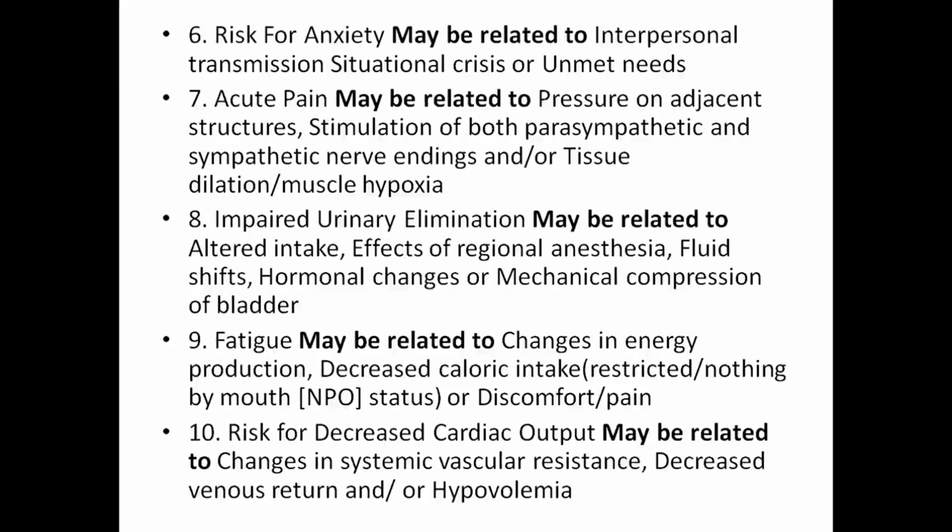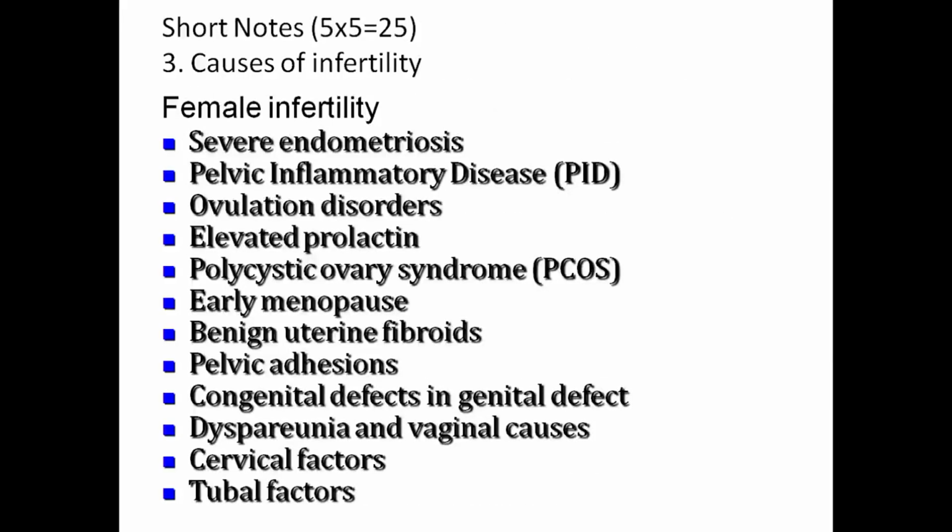acute pain related to pressure on adjacent structures, stimulation of both parasympathetic and sympathetic nerve endings, or tissue dilatation and muscle hypoxia; impaired urinary elimination related to altered intake, effects of anesthesia, fluid shift, hormonal changes or mechanical compression of the bladder; fatigue related to changes in energy production and decreased caloric intake; risk for decreased cardiac output related to changes in cardiovascular resistance, decreased venous return or hypovolemia.